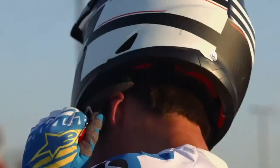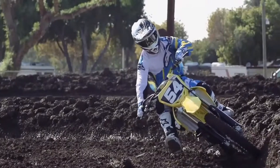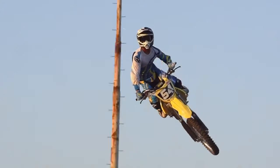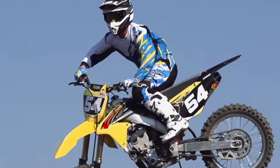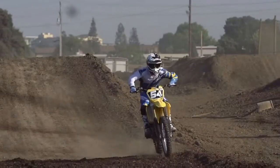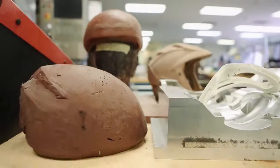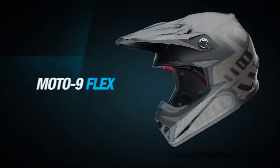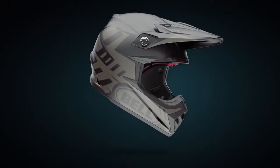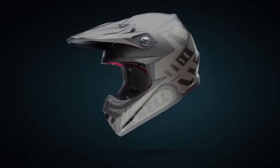This is no place for the timid. Punishing terrain and brutal conditions require athletes with remarkable strength, stamina, and a willingness to overcome fear in the name of breaking boundaries. Equally fundamental to the rider's role in progressing motocross is developing the most advanced head protection available. Introducing the Moto 9 Flex, a helmet purpose-built to provide progressive energy management during low, mid, and high-speed impacts.